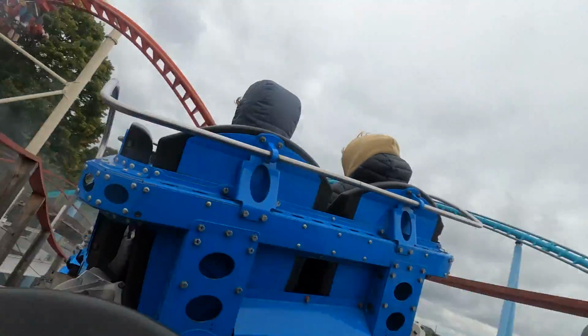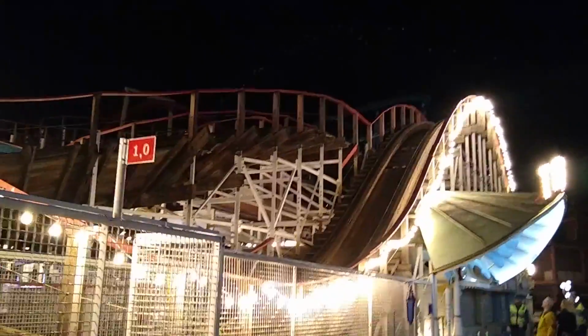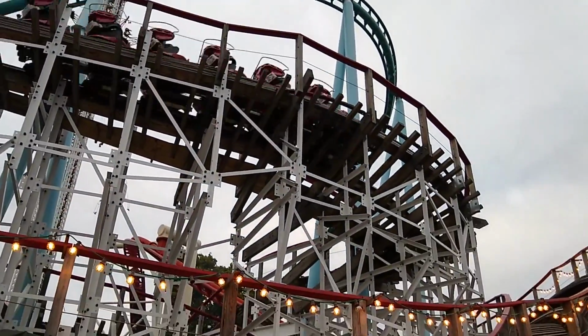There are a few laterals, of course, and then one thing that really pulls it up is its classic woody shake. Every woody should be shaky to a certain point, and Twister just has the perfect amount of shakiness that is just super fun and really adds to the overall experience. It manages to kill the dead spots so they just aren't dead spots at all, and when you add that with the incredible airtime moments, it just turns out to be a super fun little ride that has a big smile on your face all the way through.